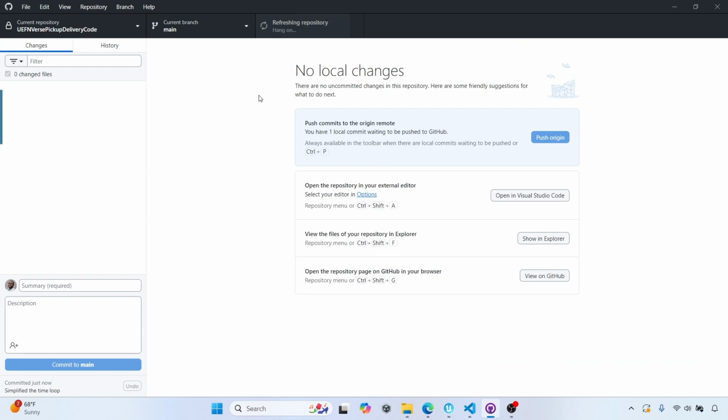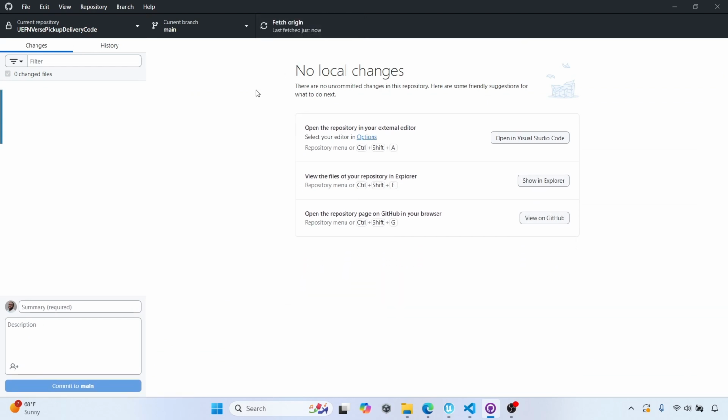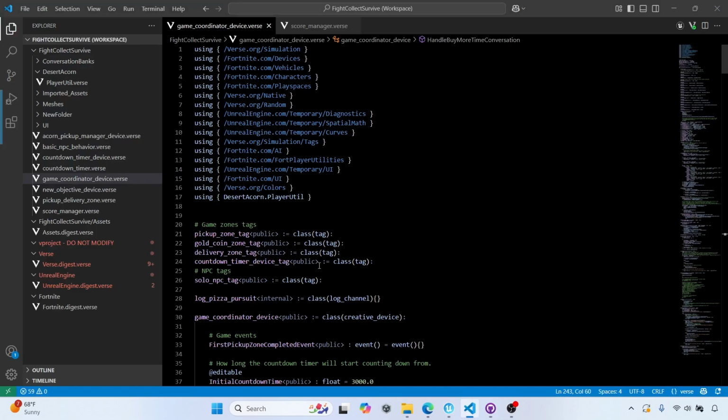Now, the other way you can do it is through the command line interface or CLI. So open up a terminal window. For this video, I'm going to use the GitHub Desktop client on Windows. Okay, so now we have that, and then I need to go into Desert Acorn and player util.verse.